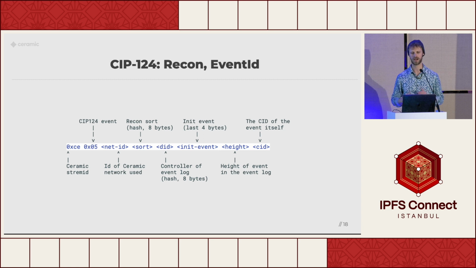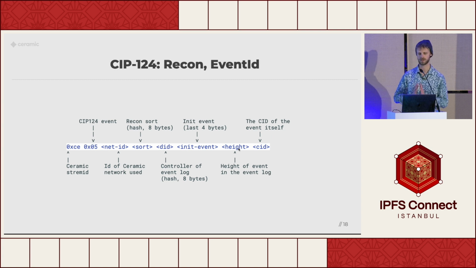So just to give you an idea of how we sort the data, we basically have a network ID for which Ceramic network. Is this the main network or is it the test network? This sort is based on a header property in the event stream. Then we have the controller, essentially the identifier of the user that created the stream. Then an identifier for the stream itself.